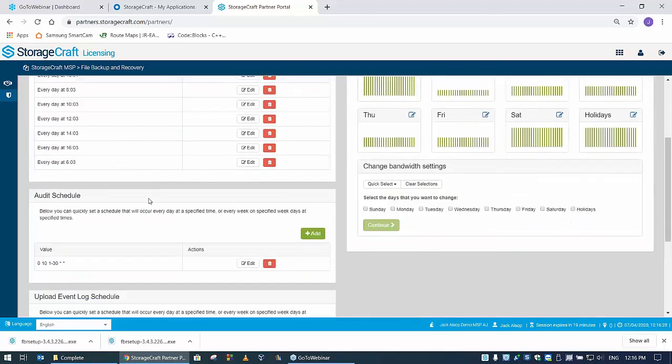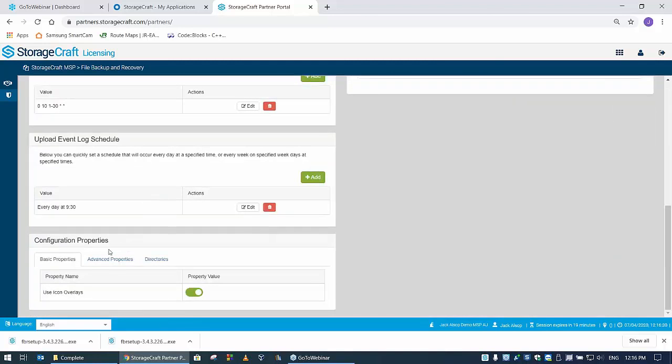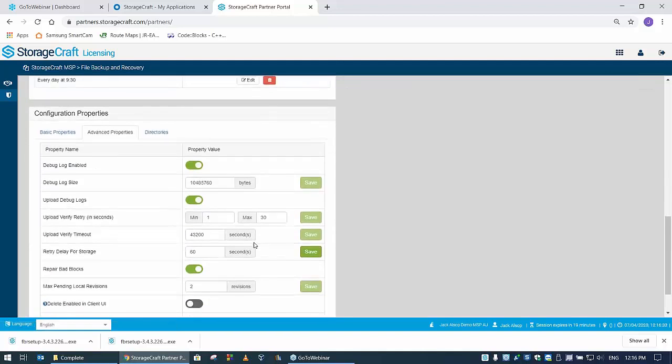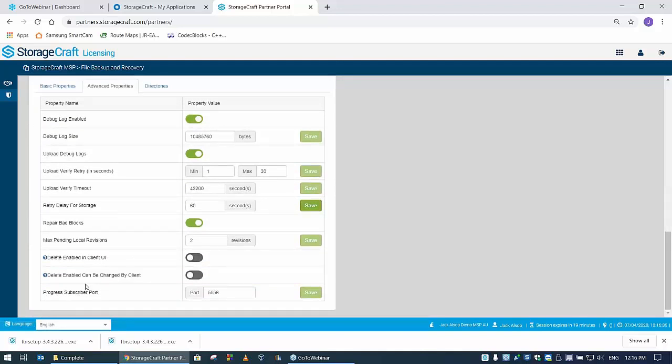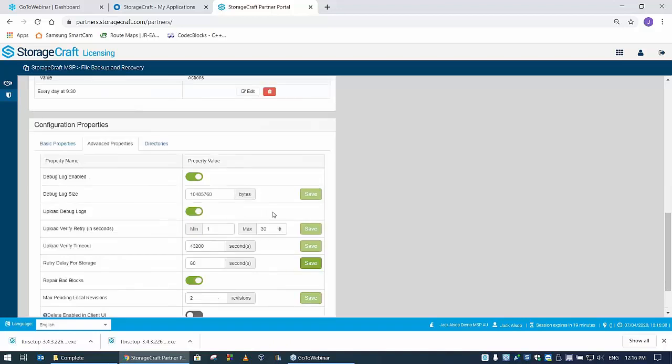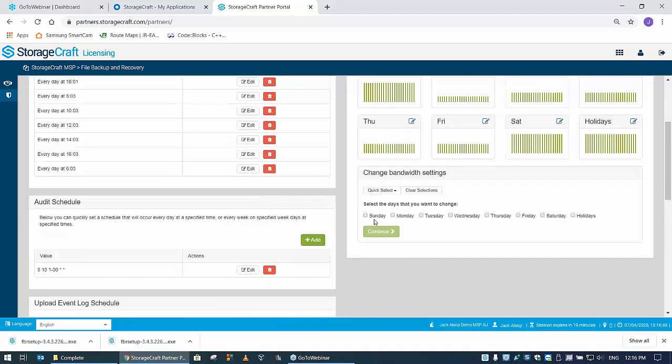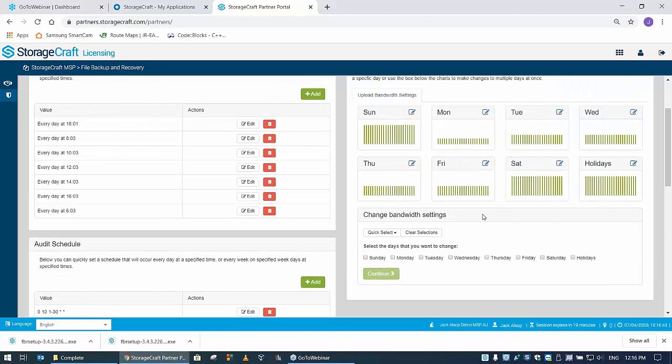So this is, in my opinion, where you spend your time. The schedules, all right? The advanced properties down here. Most important, you turn this off, because if you don't, CryptoLocker will take them out and they're going to come back at you. Bandwidth settings, they're out and about all day long. Okay? Even if they're at home, you know, the rest of the family, like currently the rest of the family is at home in Australia, we're all locked down. Not allowed to go too far. We go for a bit of a walk at times.